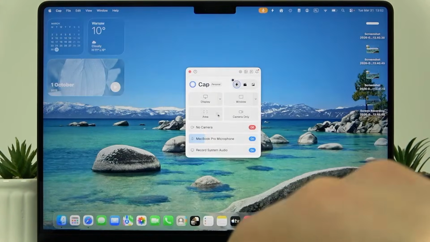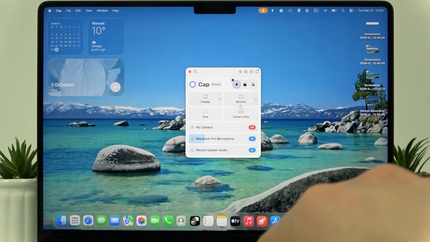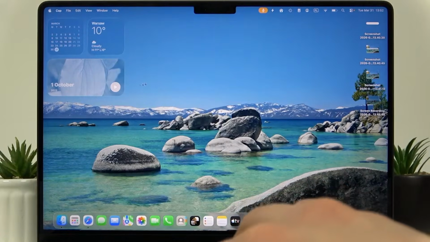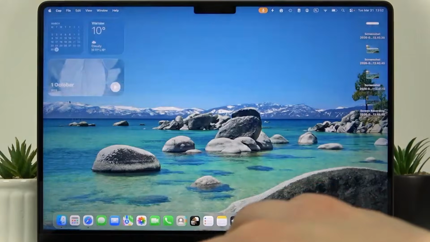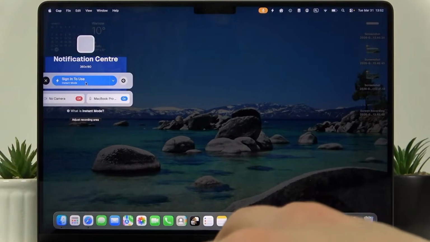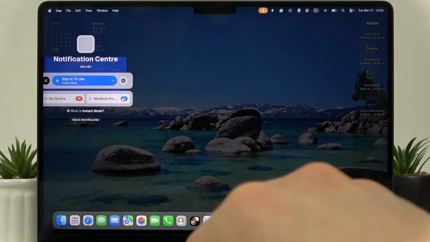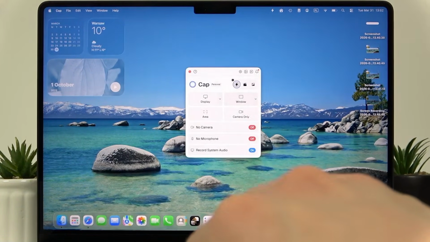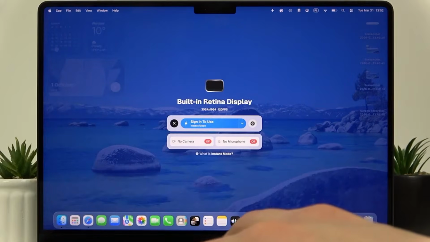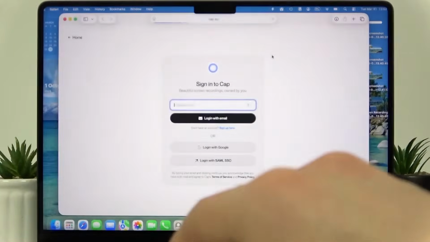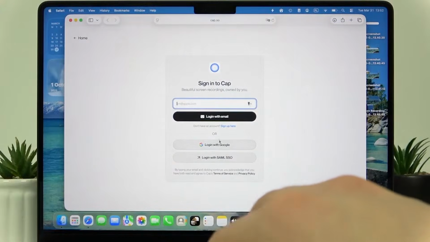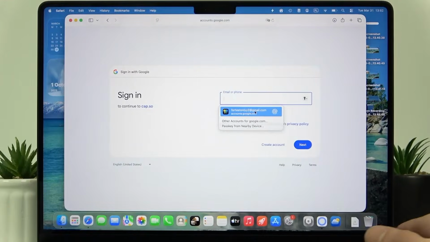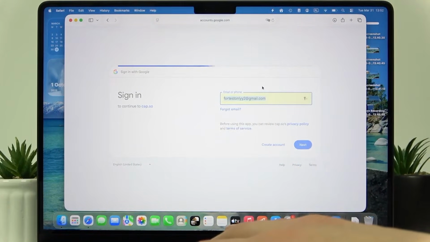And yeah, so basically right now we can record any video just by selecting, for example, video window, and then we're gonna have to sign in to this program to start using it. So let's for example sign in using our Google account.